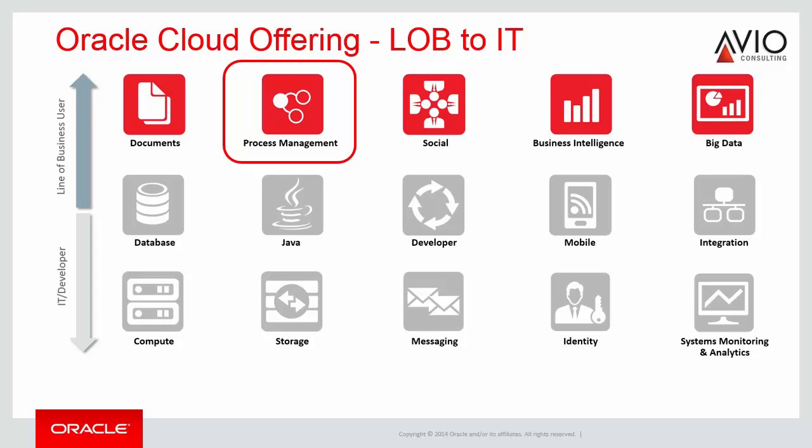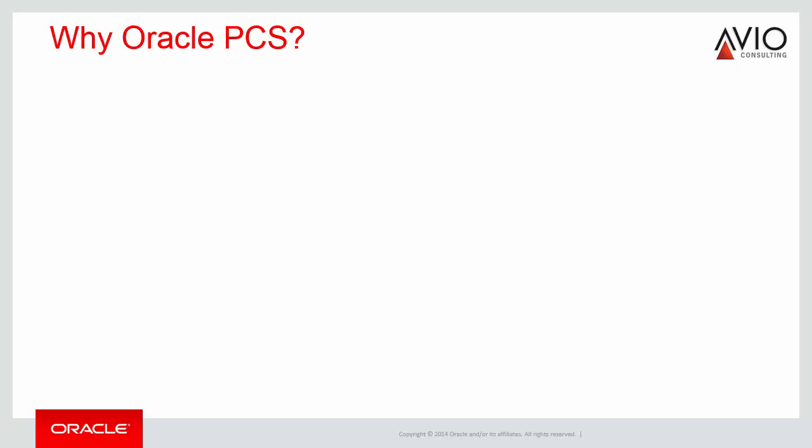It's where processes are developed by companies, by knowledgeable business people, where they're automated, and where end users can interact with the process all within one web-based tool. With PCS, there's 3 different types of people that are involved with the technology. Oracle PCS is all about enabling rapid business application development and transformation in the cloud. It's a full lifecycle product. And its development and maintenance and use is typically done by these three personas that I'll talk about here.